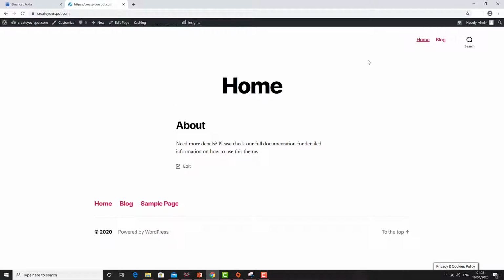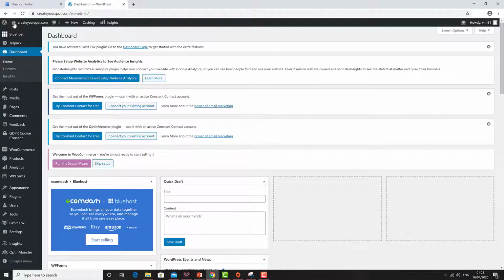WordPress applied a very basic theme with very little information, and we will be customizing it to our liking. If you click back on the dashboard icon, it will take you back to the WordPress dashboard.